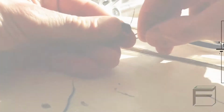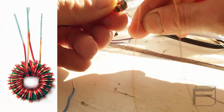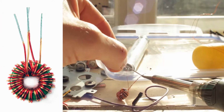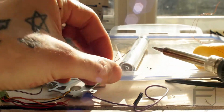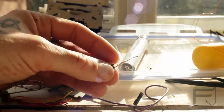First, wind your toroid with 2 lengths of enameled wire. After winding it, connect one end of one colored wire to one end of the other colored wire, and then solder them together. You can also wrap your toroid with just one colored wire, but it will be easier to identify if the wires are 2 different colors.